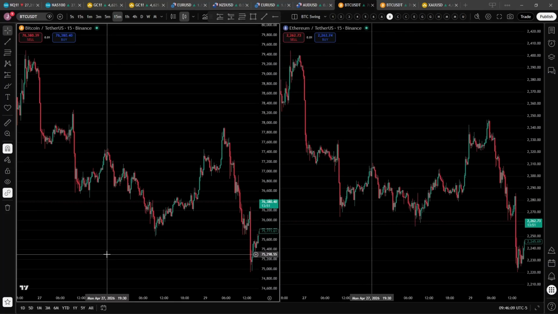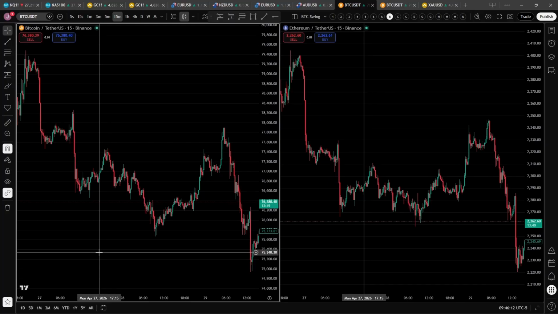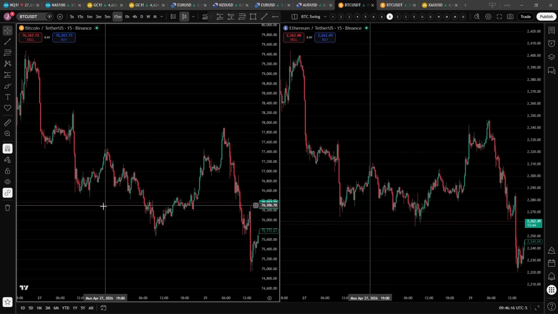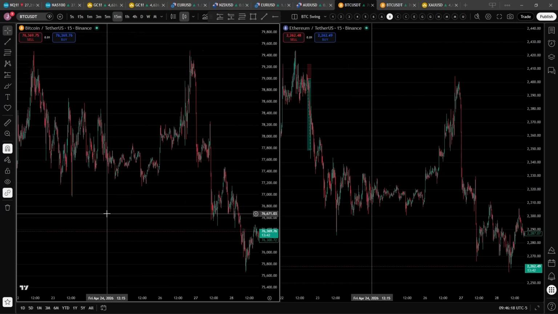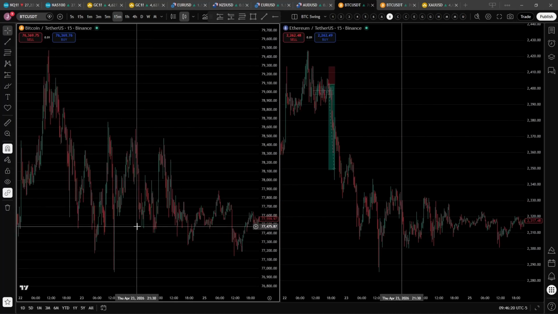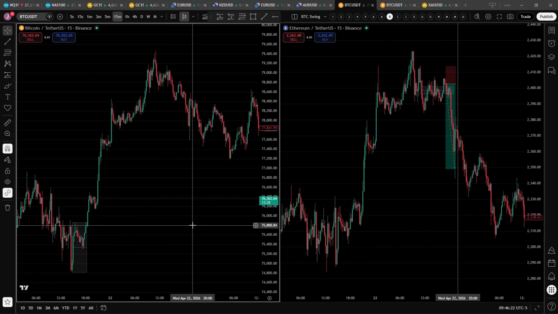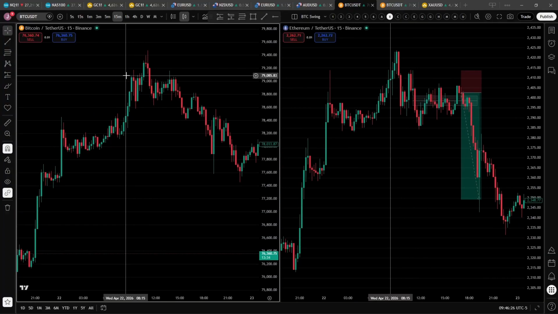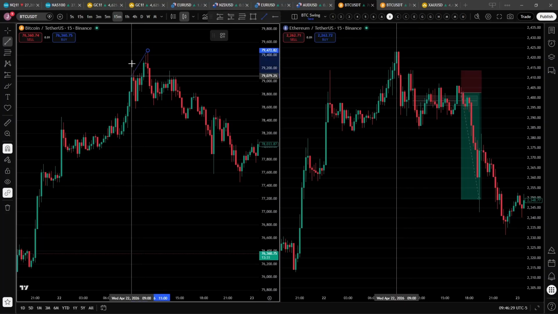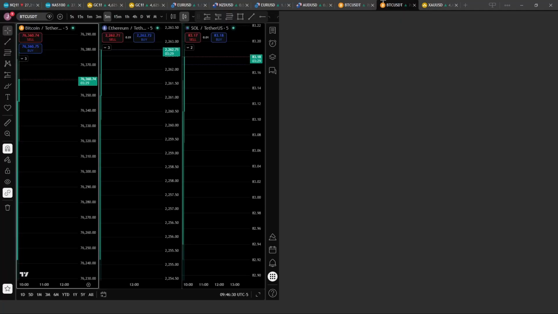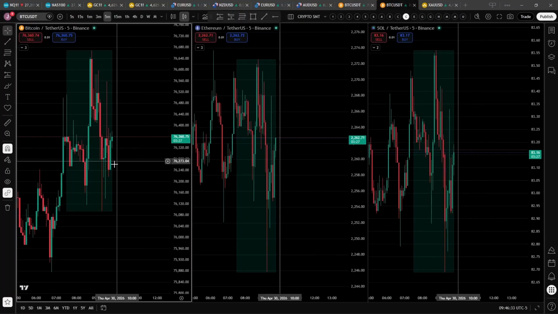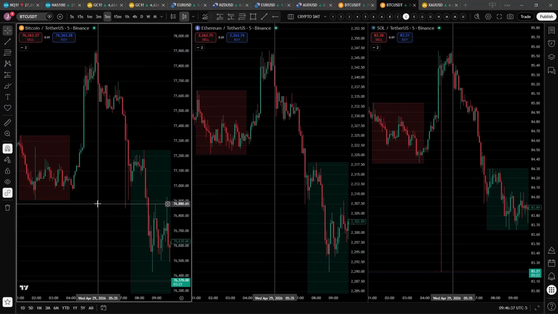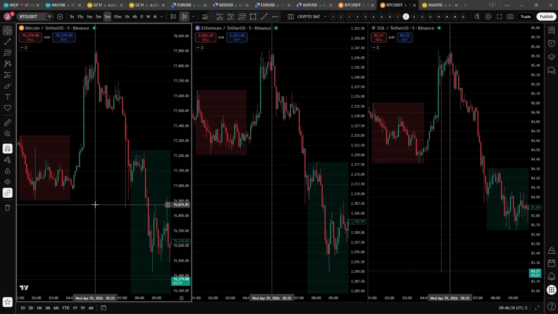I think that it's great, but there's a couple of different approaches that I trade for Bitcoin. Number one is going to be just SMT at extremes. So whenever we're trading SMT, I'll look for a high. I'll notice how this made a lower high. Actually, where's my Bitcoin SMT chart? There it goes. So crypto SMT chart. Essentially, what I would look for is a high met by a different high on a different asset.